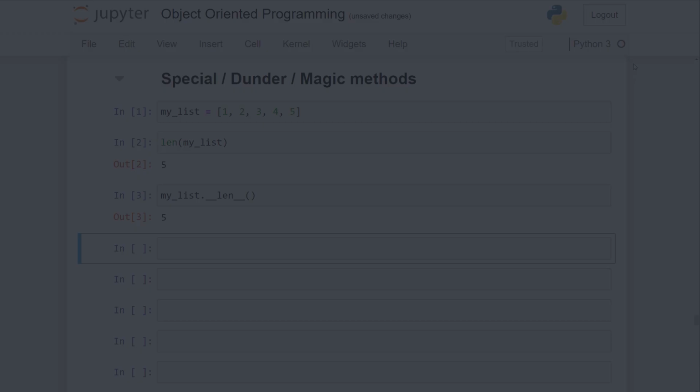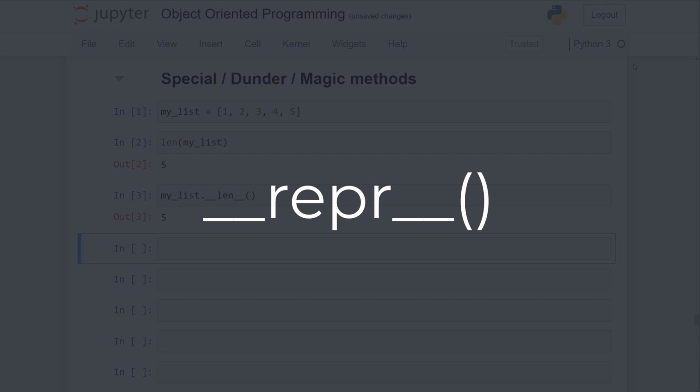So some of the more popular special methods would be things like dunder init dunder, and this is called when the object is initialized. And we've been using this special method when defining our class. The dunder repr dunder method is also a very common special method as it returns a string when we print an object. Now, this is usually intended for developers in order to debug, but once again we'd need to define the dunder repr dunder function in order for us to be able to call the built-in repr function.